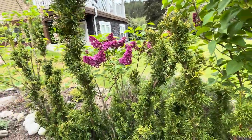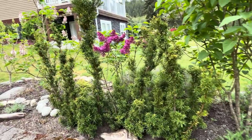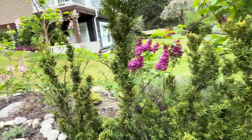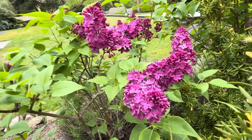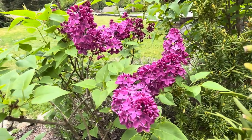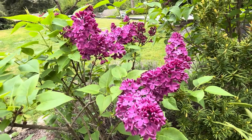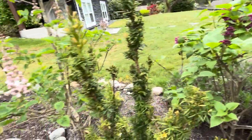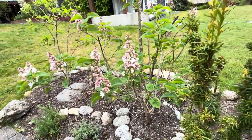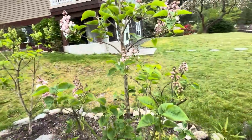There's some yew here that a friend didn't want, so they just add some structure and some evergreen for all year interest. And then again, the Agincourt Beauty, looking so pretty. And it's nice to have, again, plants that the deer don't pester. This one is the Beauty of Moscow, just coming into bud.